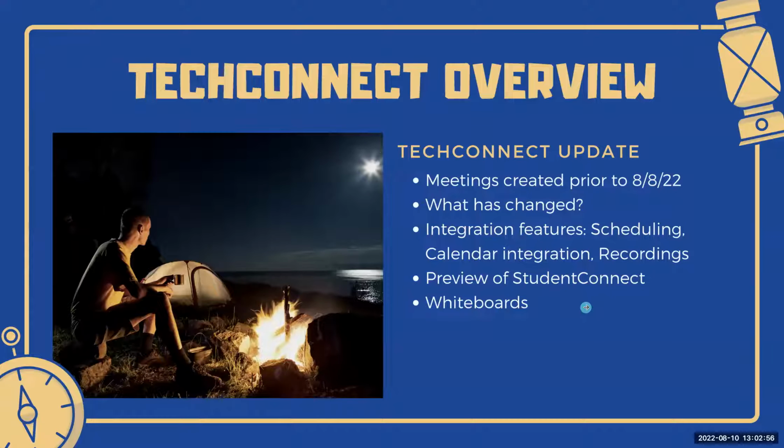All right. So just a quick overview. This is the agenda here. We'll talk about meetings created prior to August 8th, 2022. We'll tell you about what's changed from the previous Zoom integration with Canvas. And then we'll talk about the integration features like scheduling a meeting for office hours or recurring meetings, how this integrates with the calendar, how to access your recordings. And then we'll give you a preview of Student Connect and also some new exciting whiteboard features available to you in Zoom. So that's on the docket for this session.